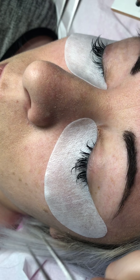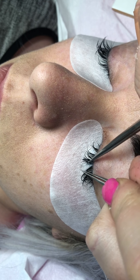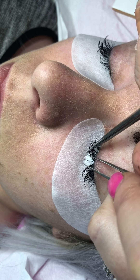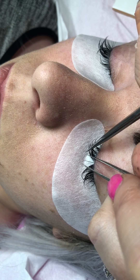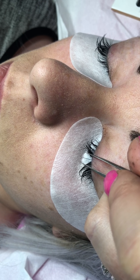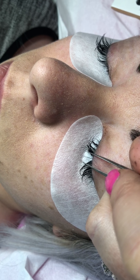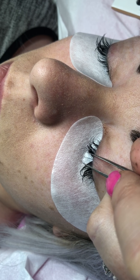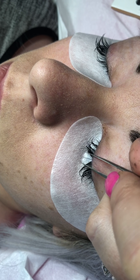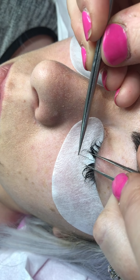The first thing we're going to do is go into these lashes and find a really nice lash. We're going to isolate that — relax your hand, open those tweezers, and hold that lash in place. You're then going to use your other hand to pick up the extension and place it into the adhesive. I've used a black adhesive for the purpose of this video, but I normally use Lash Heaven in clear. This is Lash Heaven in black.